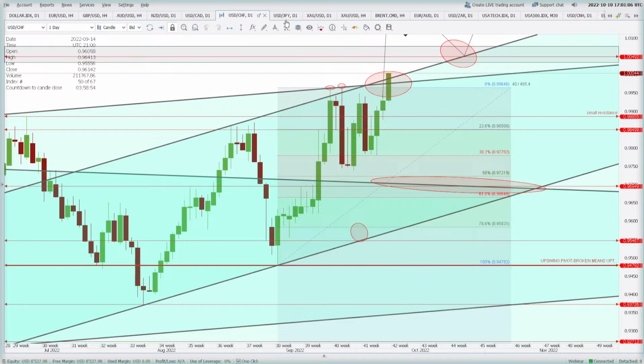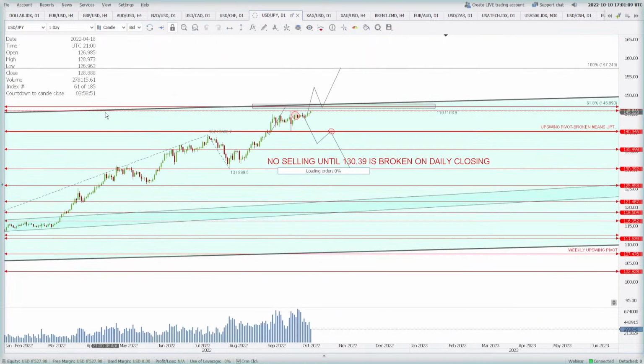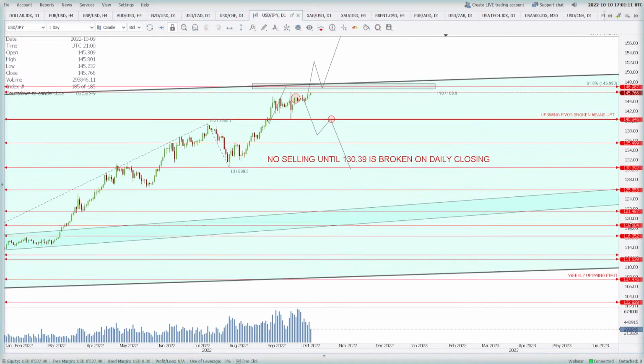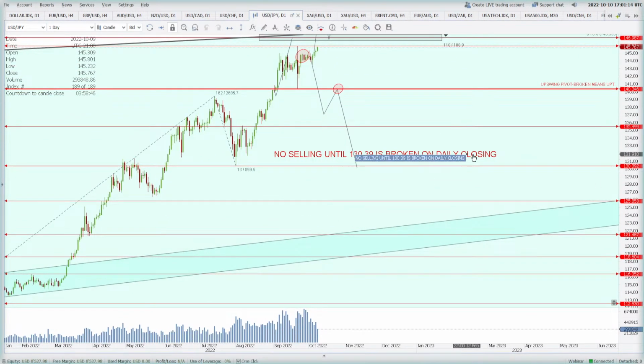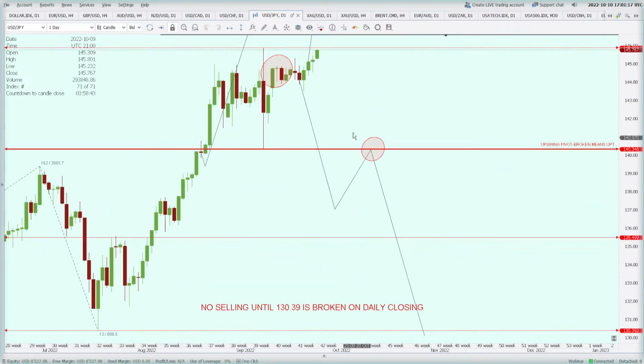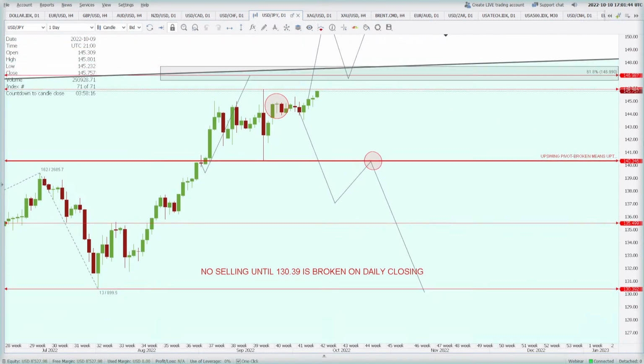All right, guys. USD JPY today has also shown some interest of the buyers. Price now is trading at 145.76. 145.90 is the area which is the previous high, and the low of this candle was 140.34. So this is a good range that the price has set. That means the buyers were able to push the prices to this level, but thereafter the sellers came, or you can say they got heavier on the buyers. Now the buyers again have come back to this area of 145.90. Now only two things can happen.